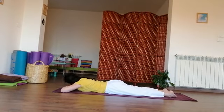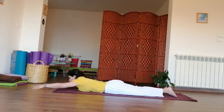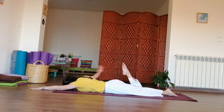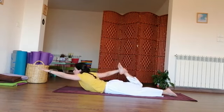Big toes together, heels apart, and the other cheek on your palms. We stretch both arms forward, arms are shoulder width apart, feet together and forehead on the floor. Now we bend the right leg, catch your right foot or ankle with the right hand. Inhale, head up, chest up, left arm up and the right leg up.